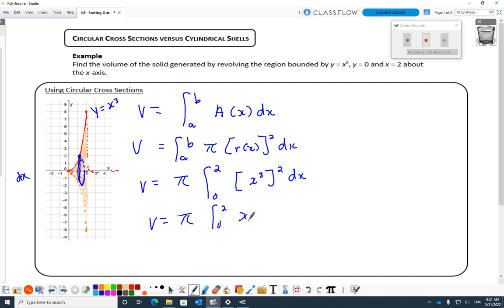I'm a patient integral person. I make sure the integrand is exactly what I want before I take that integral. It's as tied up as I can do it, because taking integrals, taking antiderivatives, is very, very difficult. It's the most difficult thing we do. But I'm home free now here, I think. Pi times the antiderivative, which will be 1/7 x to the 7th, from 0 to 2.